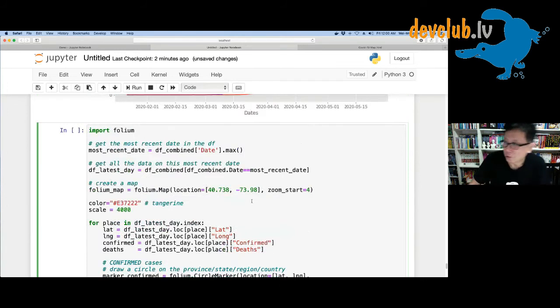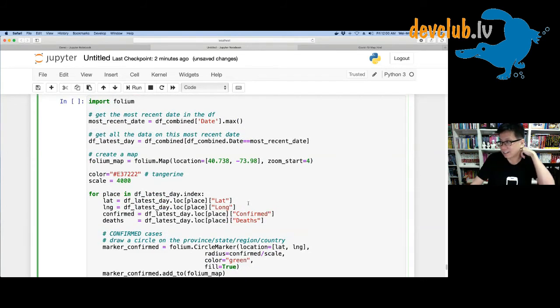Okay, so what I have here is a block of code, and I am basically making use of this Folium library that allows me to plot a map.